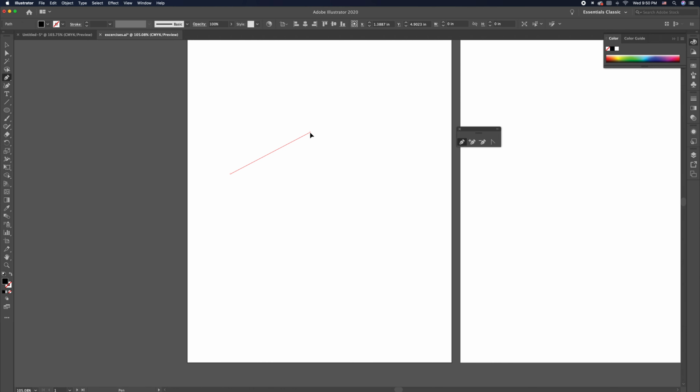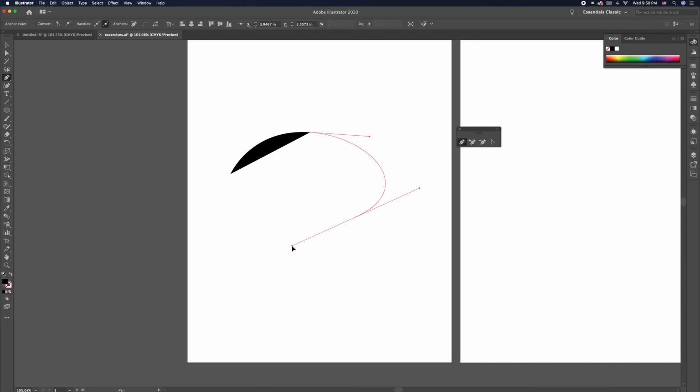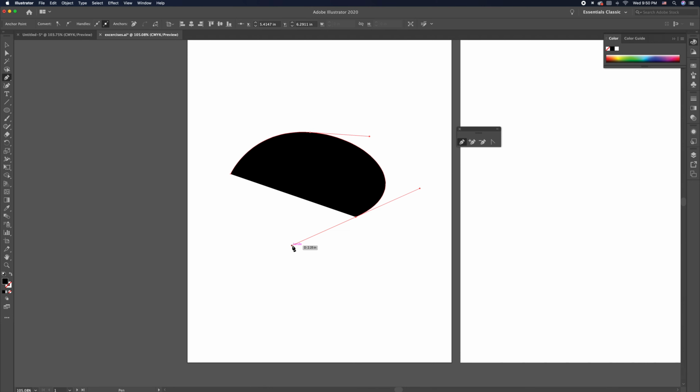But if we click and hold and drag, then we get these handles. You pull those handles out and you start making curves. So you pull that handle out, then click and drag and pull and let go. Then you come over here, click and drag and pull, and you've made a shape with curves.